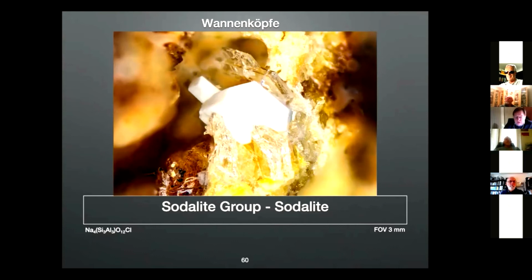In the Eifel, white and opaque crystals of the sodalite group are often named sodalite, but consensus is far away, I think, because sodalite, nosean, and hauyne are used, at least in Mindat, interchangeably. And I can't imagine the reason why, but if you look at the pictures in Mindat, they are not very convincing in my view. But in the end, all these things should be called sodalite group.